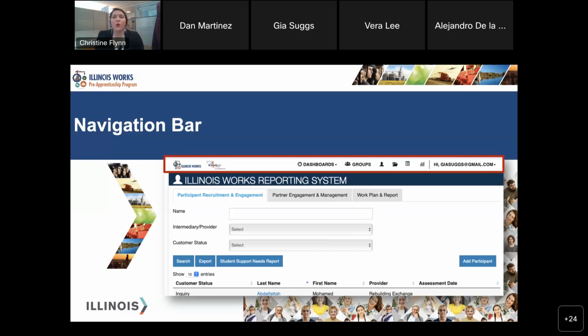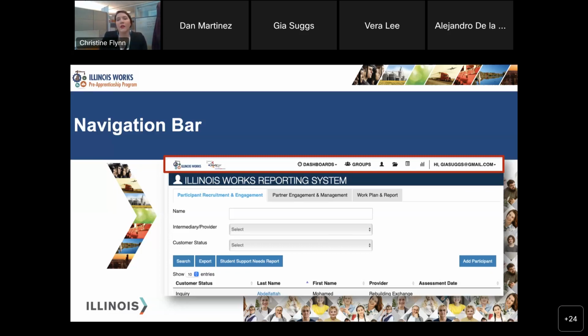All right, so now the next icon here is what looks like a little checklist. That icon is where your work site placement information is going to be. As part of a program, we require that there is some sort of work-based learning that happens. So that work site placement icon is where you can load that information. If you are going to work with the housing authority, or a specific construction company, you can add that work site information onto that screen.